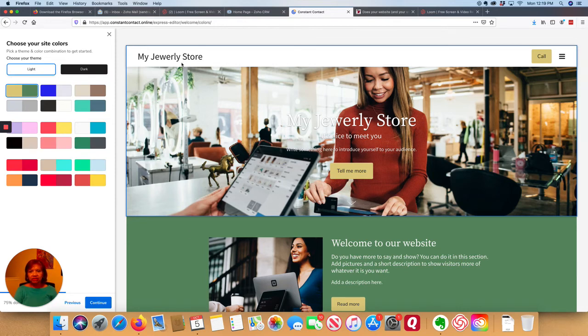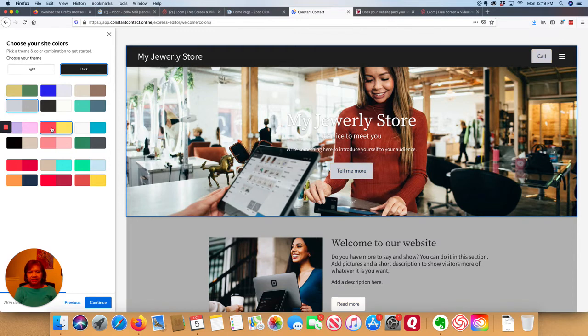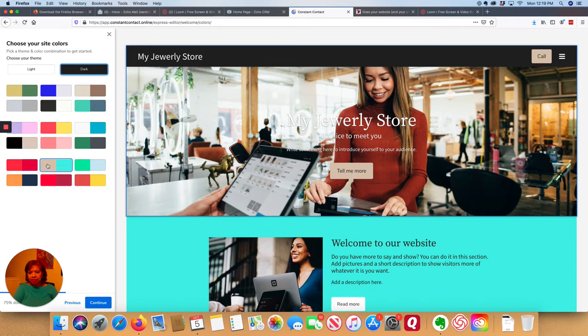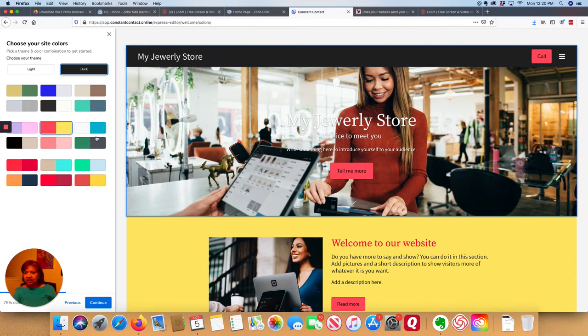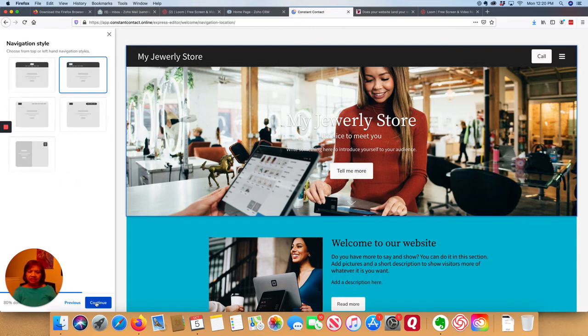Here we're on the light color scheme, which means that this white background is a light color, or you can change it to the dark option. And you can select these color schemes, and you can see as I select the different ones how everything changes. So like I said, if you have an idea of what your color scheme is going to be, you can get something that's close to that, or you can have the light mode, the dark mode, or whatever you think will work well for your business. So we'll stick with that. So then we're going to continue.